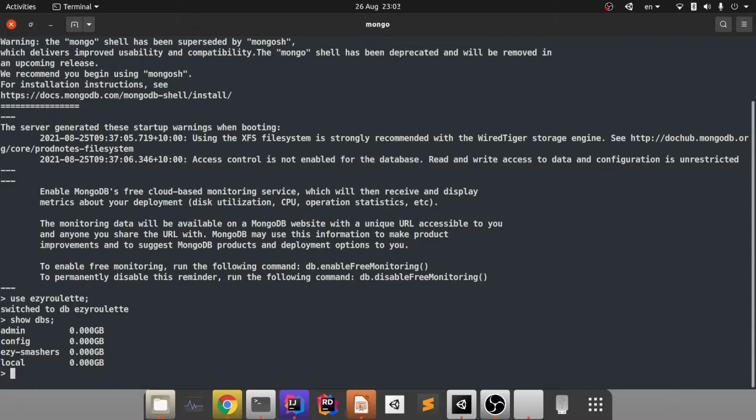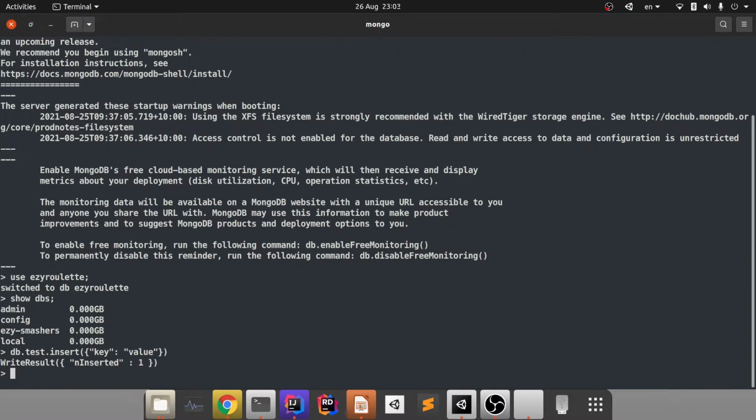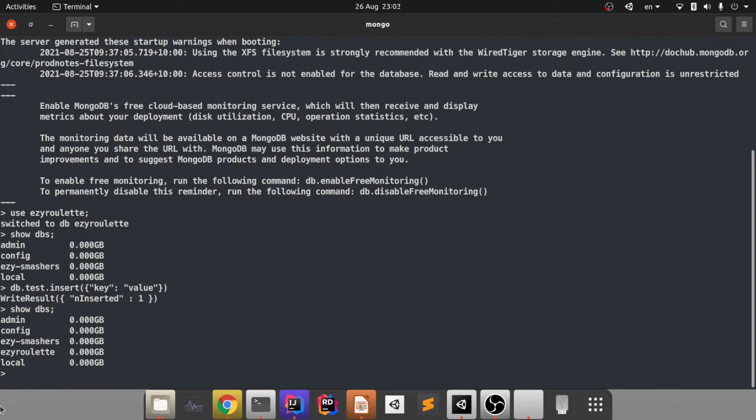Okay, let's insert something to our database to make it appear. So let's use db.testCollection.insert with the key and the value. And then let's try show dbs again. You can see there is a new database namely EzyRoulette.